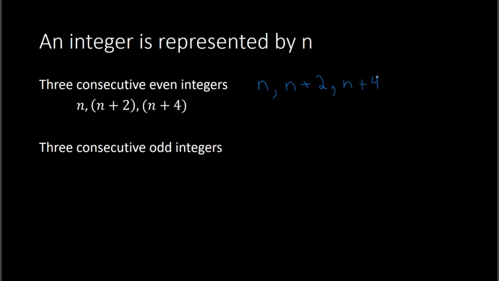Now we have 3 consecutive odd integers. Here, this is actually going to be the same thing, because let's say we started with the number 3. The next number is going to be 5. We find that by adding 2 to get to that next odd number. So just like with the even integers, the odd integers as well, we add 2 to find the following numbers. And so therefore, this would be the same exact setup as the even integers.